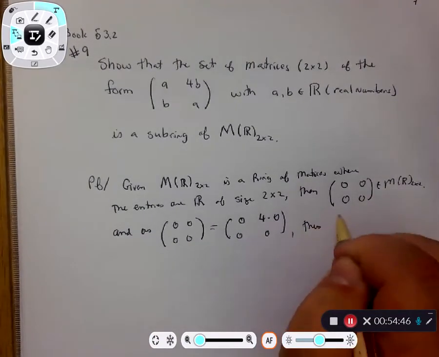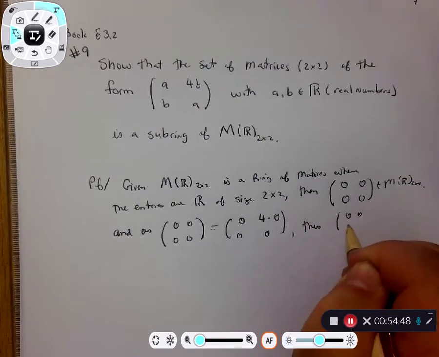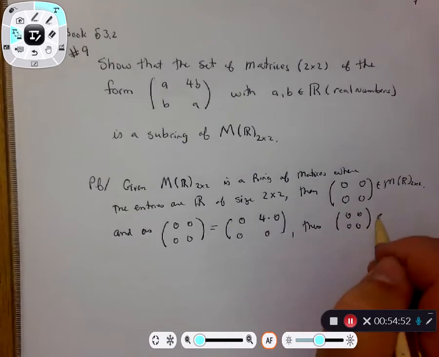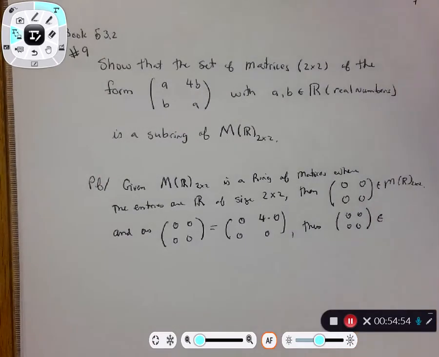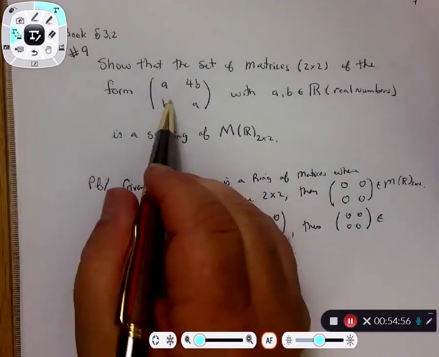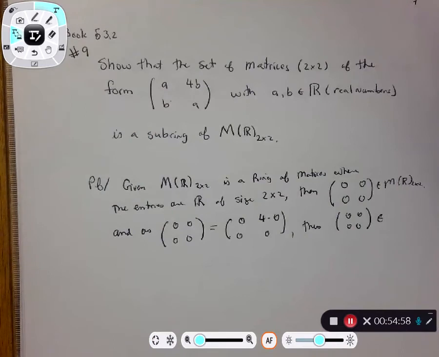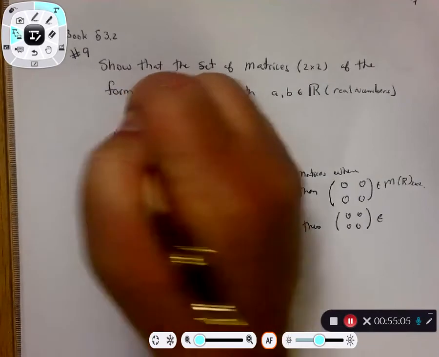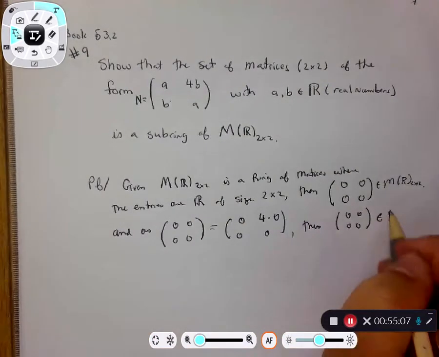Thus, (0, 0, 0, 0) is an element of... okay, we need to give this guy a name. This is one I stole right out of the book. What's a good name for this guy? We'll call him n. Call him n equals, is an element n. It's always nice to give these guys a name.